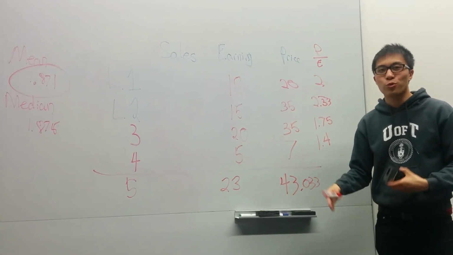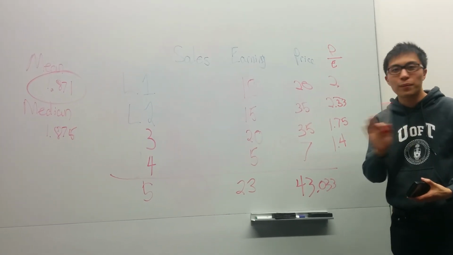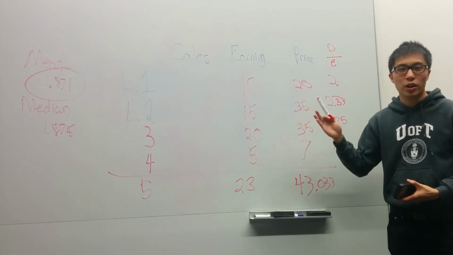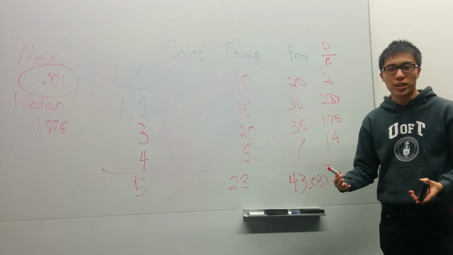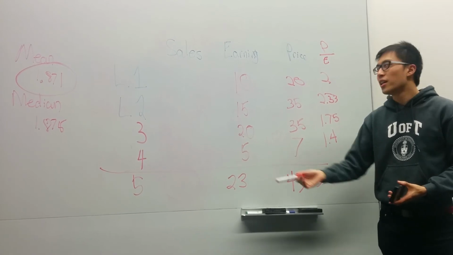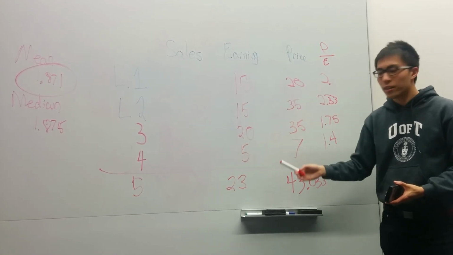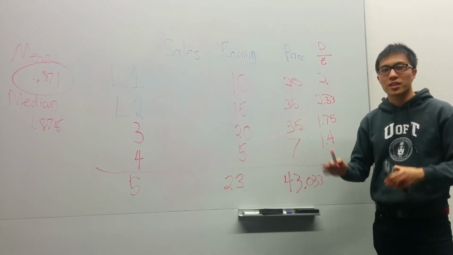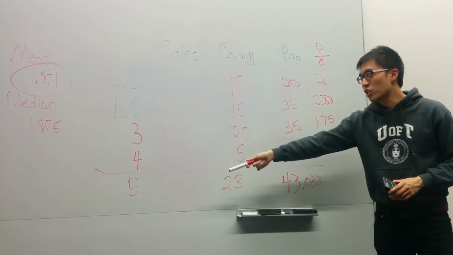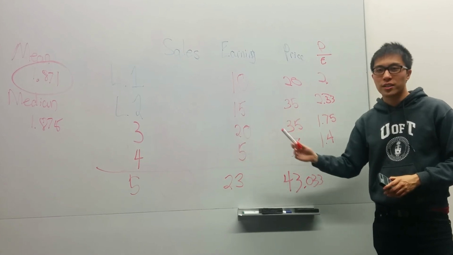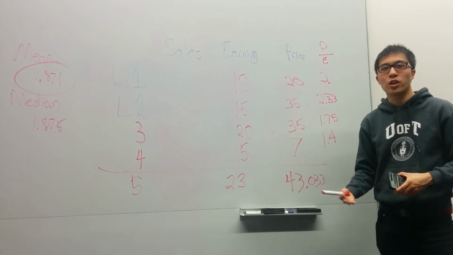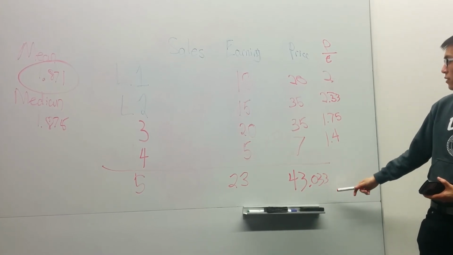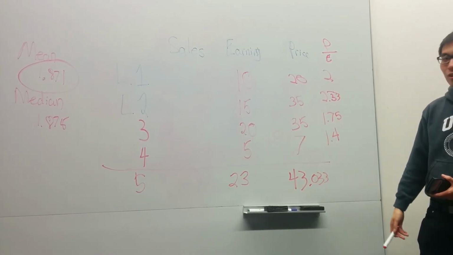The company we're trying to value, we know its earnings, but we don't know its price. It's not publicly traded. Say, for example, it's a private company that some guy owns. There's no stock price to it, so you don't know how much it's valued at. But the market valuations are there. So by using that ratio that we derive from its comparable companies, because these are all laptop manufacturers. So say if you have a chair manufacturing company, you want to compare it to other chair manufacturing companies. We come up with a price of 43.033.